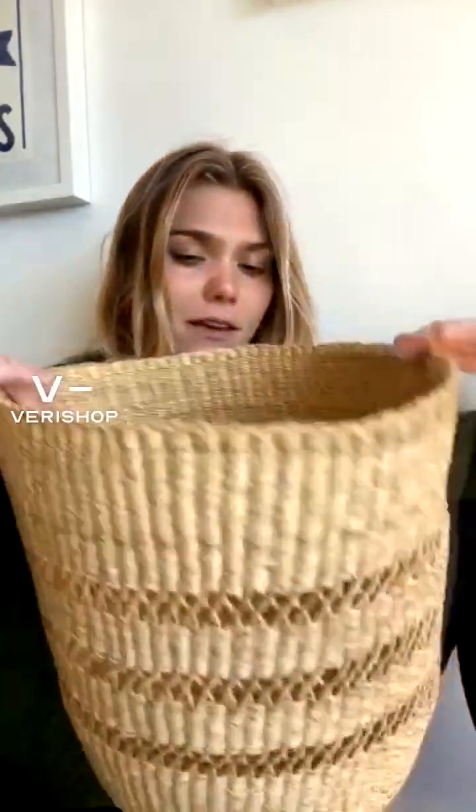I also feel like if you got a couple of these, they'd look really cute as storage on a shelf — like instead of a box, you have basket organization. It could also be really useful and cute to have in the back of a car. Maybe you have kids and they have little things they need to take to school, or maybe you have dogs and you want to keep their leashes in here, ready to go. And if you need to pack it, you can just fold it up. That's what they're designed to do.